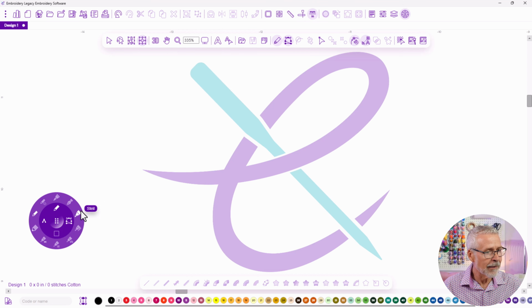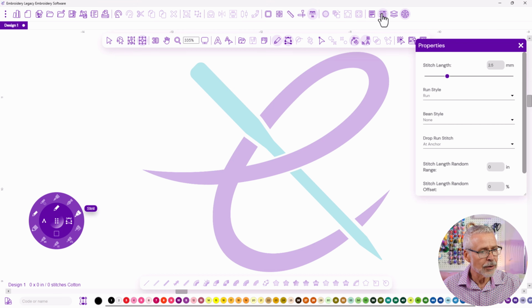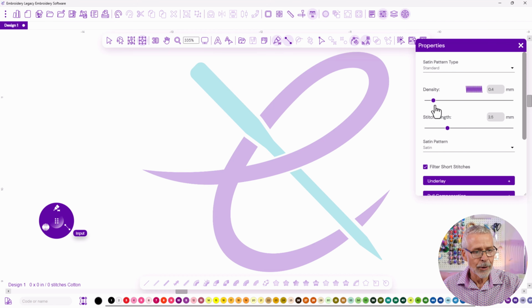Everything is right at my fingertips, and when my properties are open, all of the properties for each of the stitch brushes that I choose will show up within the Properties tab. So it's very easy and very convenient to fine-tune and set whatever you want while you're digitizing.